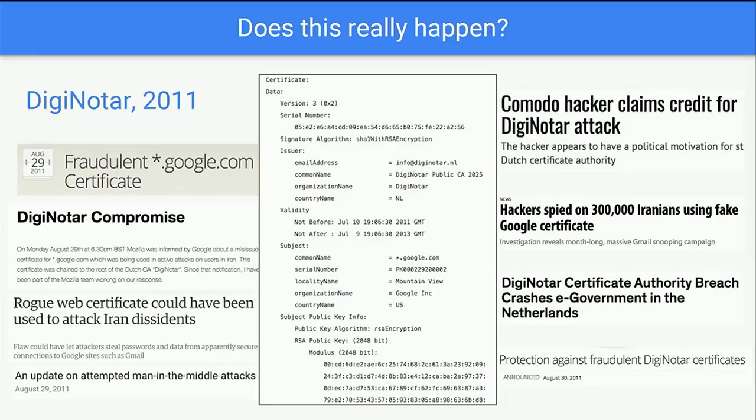After some investigation, it came out that the main target of this attack was actually Iranian Gmail users. And in addition to this Google certificate, more than 500 other DigiNotar signed certificates had been issued for a whole host of domains. So clearly there's a problem here, right? And this problem, I've mentioned it twice now, is this blind trust we have in certificate authorities not to misissue certificates. But it's kind of more than that. If they do misissue certificates, we have no way of knowing that that's happened.